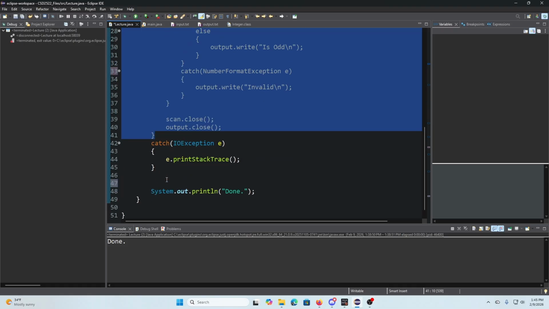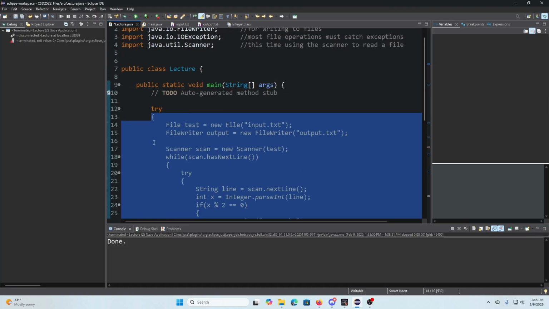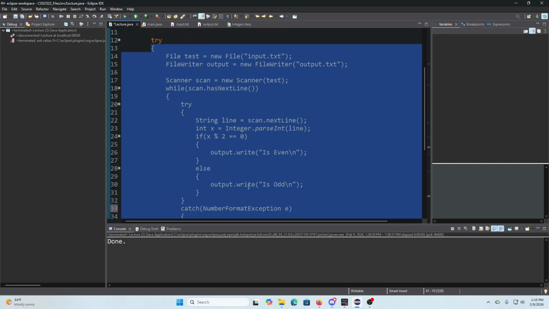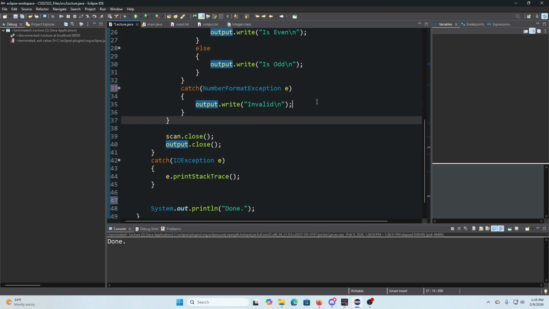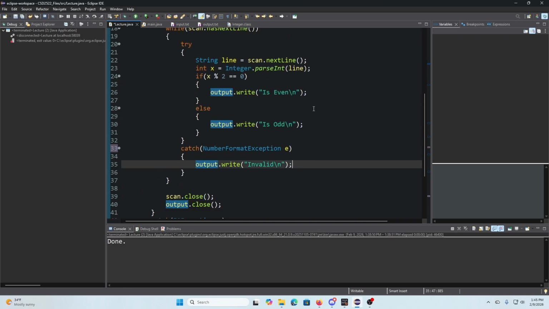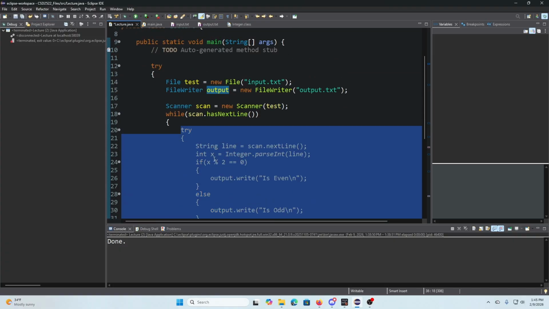Notice something wrong here if I put a catch statement down here with an output.write statement in it. Doesn't work. I would have to completely re-architect how I'm doing this try-catch statement to actually have a multi-catch here with the number format exception. So in the end, it does make more sense to leave it up here, even though it seems a little bit weird to have this nested try thing going on.